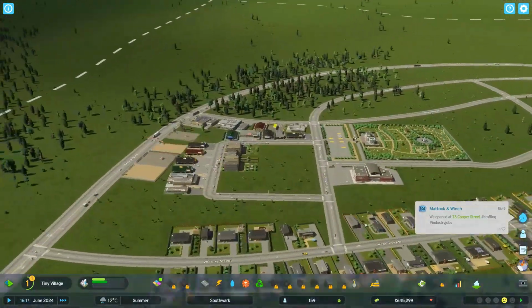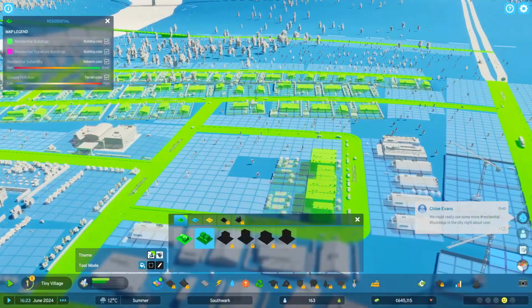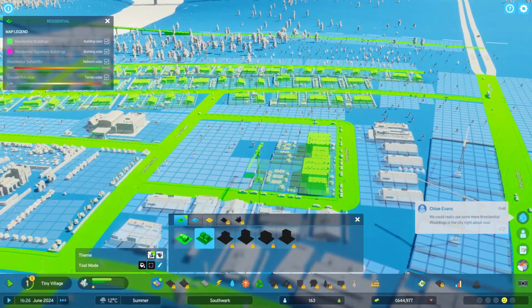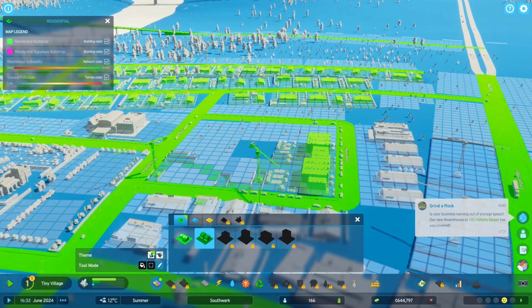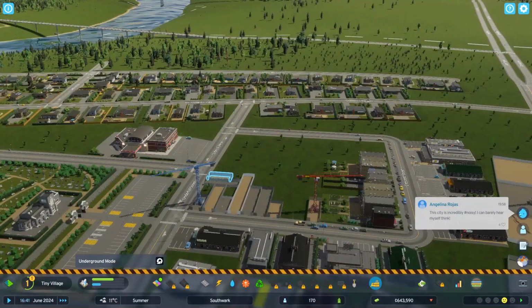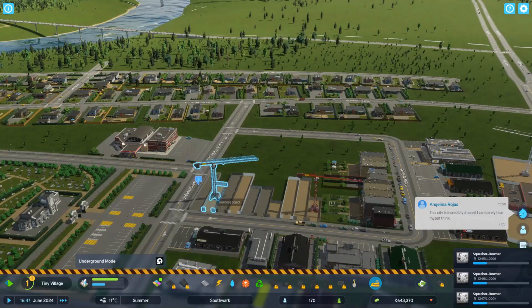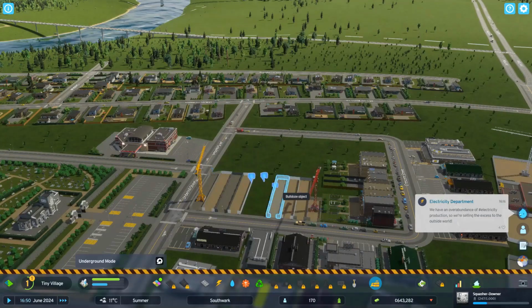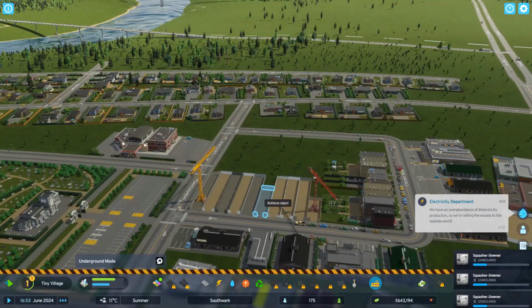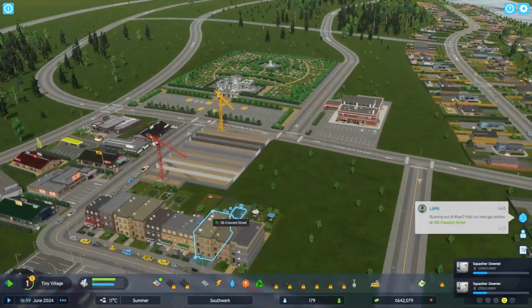So we do have more residential demand coming in now. I think what I might do is another little bit of row housing here. And fill all that. Oh, well, no, not like that. And fill all this in. Don't want this, don't want this, don't want this. Get some normal big ones in here. That'd be lovely. Nope. There we go. Okay. That looks much better.